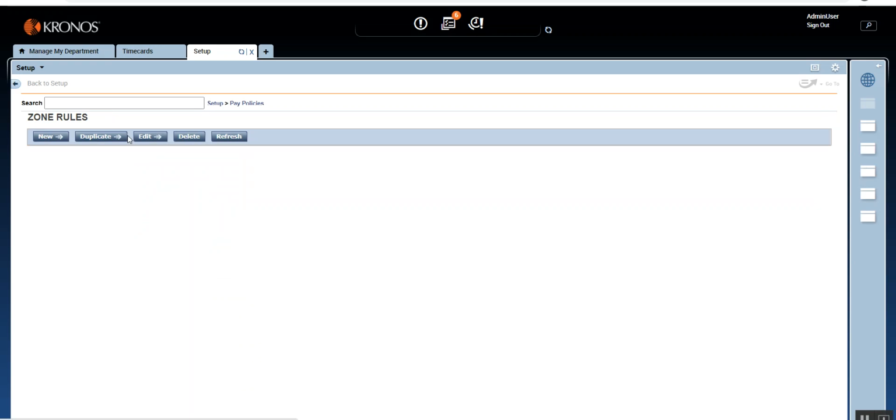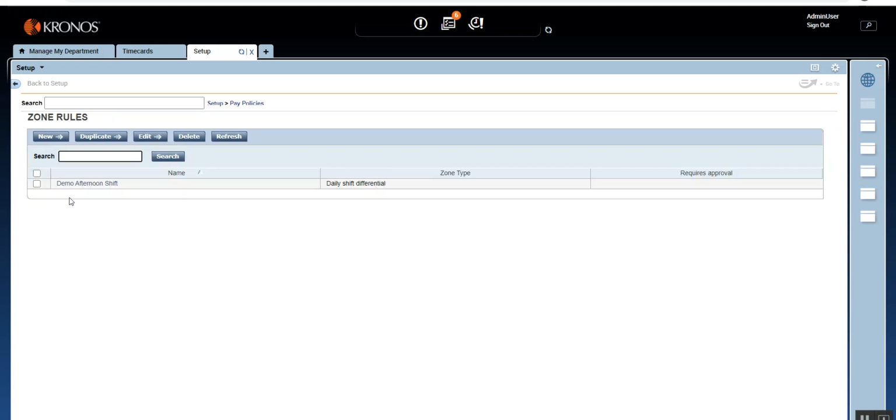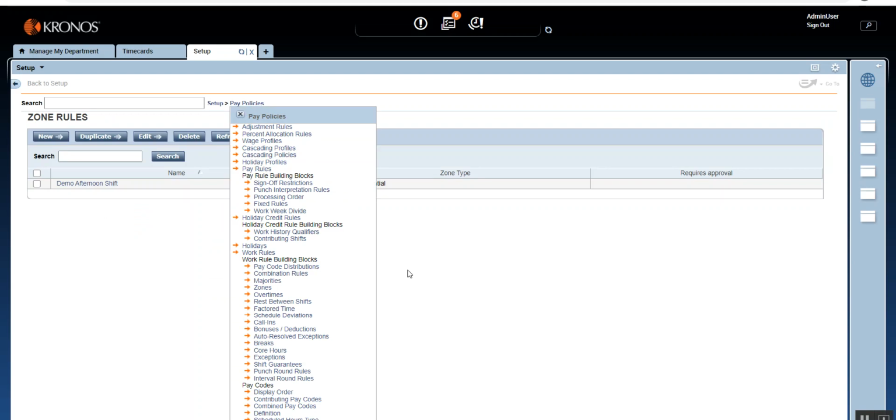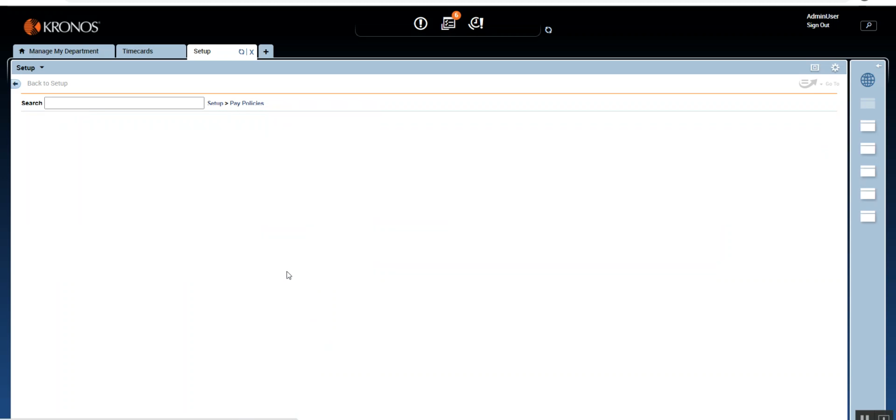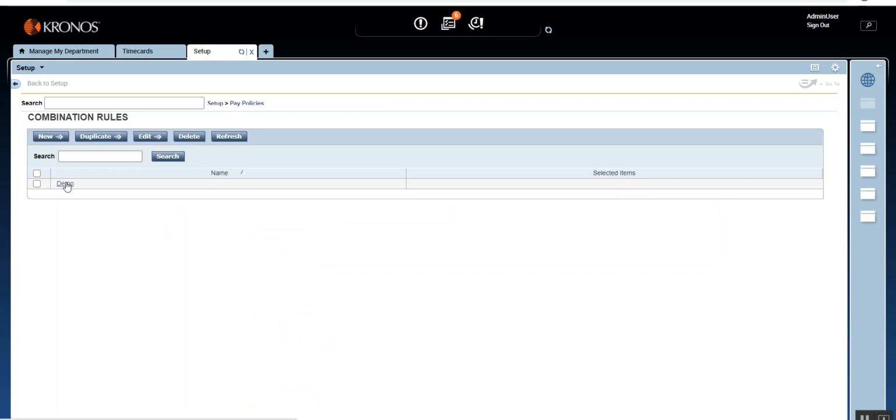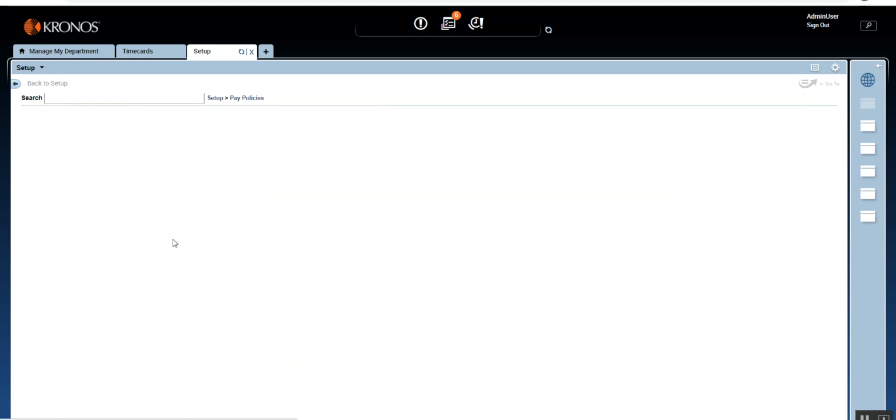And by this time, you must be knowing where we assign this zone rule, right? So remember that there are 4 premium pay situations. One is the schedule deviation, rest between the shift, overtime, and zones. These are called premium pay situations because in all of these conditions, you get paid other than your regular hours, right? So if you work overtime, you get overtime. If you work in a particular shift, you get shift allowance. Likewise for schedule deviation and rest between the shift, which we have covered in the previous sessions. So the zones, we will assign that in the combination rule. So let's go into our combination rule, which is already there, and quickly assign the zone rule.